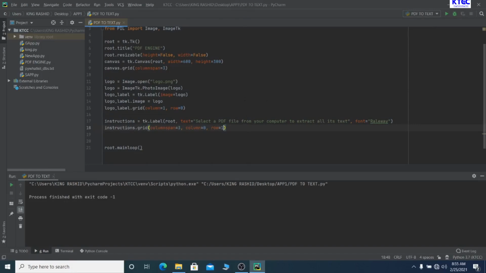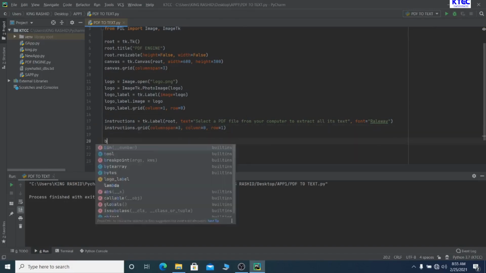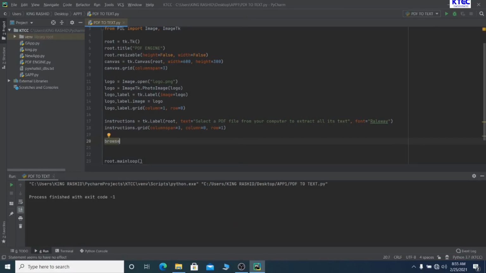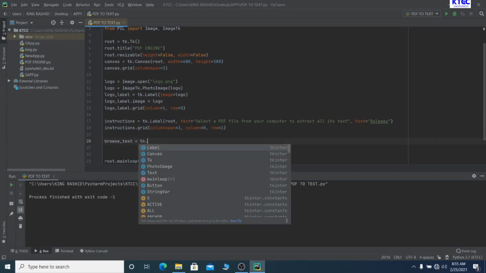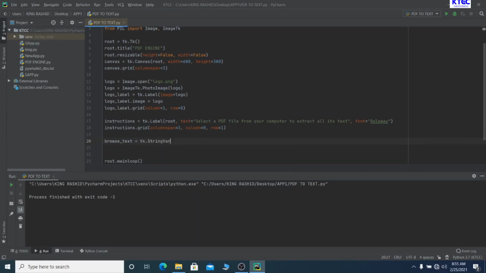We're going to declare a variable called browse text, right? So we say browse text, then we assign it equal to tk.StringVar, this particular StringVar function.